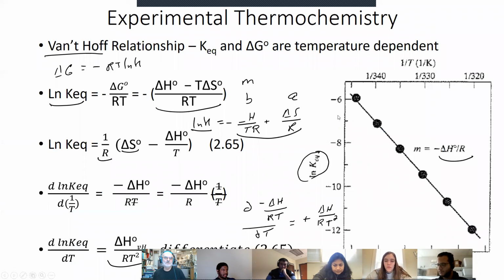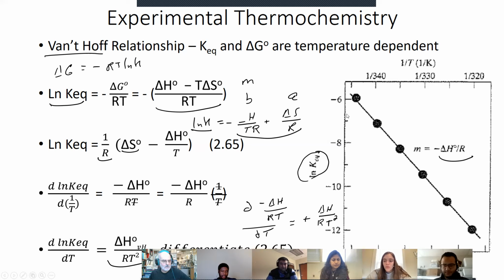We finished last time with this Van Hoff relationship, which is basically taking the relationship between free energy and enthalpy minus T delta S and relating that to the definition of the standard state free energy as minus RT ln K. And so combining these two equations into a linear form that when you plot ln K versus 1 over T, you get a slope that gives you the enthalpy, and you get an intercept that gives you the entropy of the reaction. I'm indicating here that I think there's a mistake in the book.